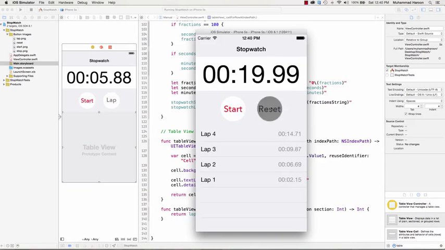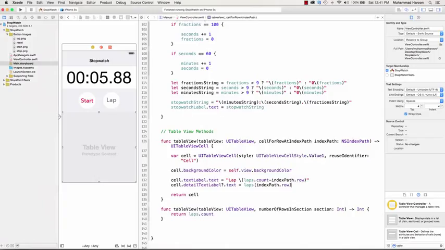So if I stop and reset, and if I start again, we seem to have an issue. The issue is that once we reset, it should clear the labs as well, so that's not happening. So let's see where we have missed it.